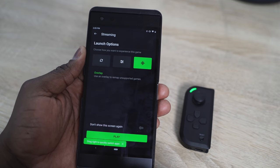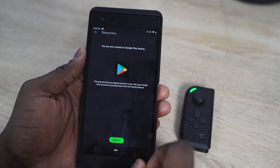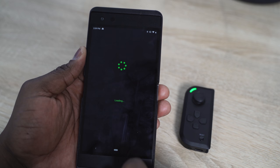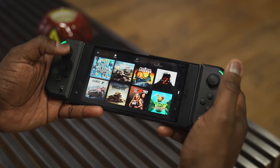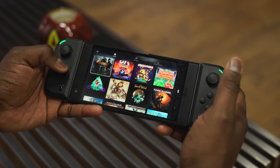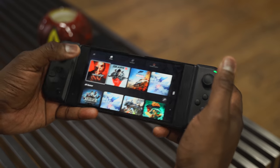Make sure the game's on, boots up. Once the game's booted up, you can go back into the app to go to the game streaming app for xCloud, or you can just open up the xCloud app and boom, your controller now works with it. You can navigate through the screens, select the game you want to play, and start playing those games. And it looks so good. The fact that you can play this.